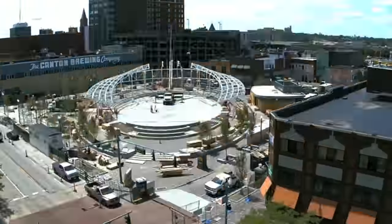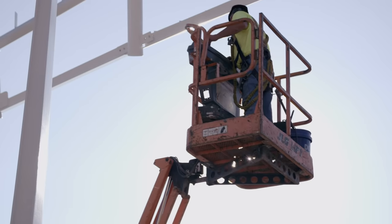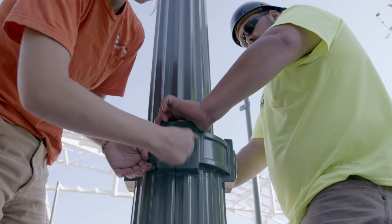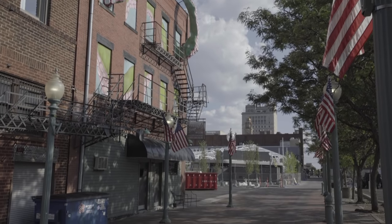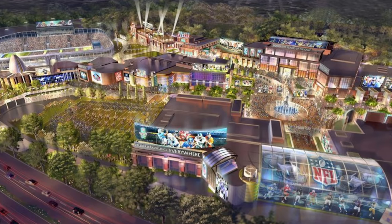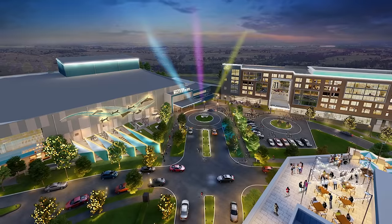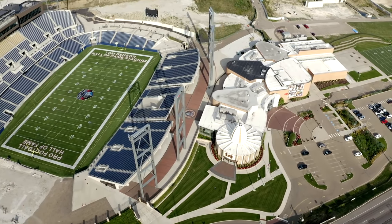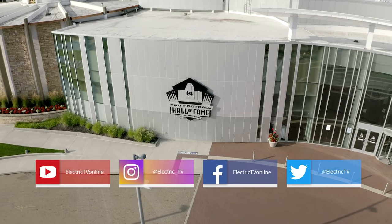The Centennial Plaza is just the beginning — the entire area will continue to build out. We've got a great relationship with the city and with the Hall of Fame itself. They're going to start here with the Centennial Plaza. They've got a hotel down the road that we're currently working on as well, and they've got plans in the future for an event center, lodgings for Hall of Famers, a water park, another hotel, and some restaurants. We did complete the stadium and we're very excited. For Electric TV in Canton, Ohio, I'm Erica McLarity.